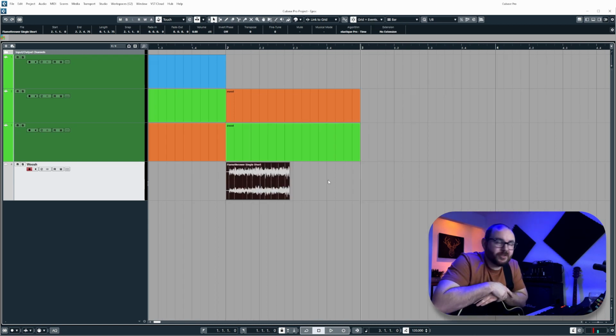So that's pretty much it. That's grid types or snap types inside of Cubase. And I'm sure there'll be at least one person that watches this and goes, bollocks, I can't believe I've been doing it so awkward for so long when trying to line up one of these events to the end of a bar. I know I did when I found out about these. Man, you just have one of them moments where you just think you're completely stupid.